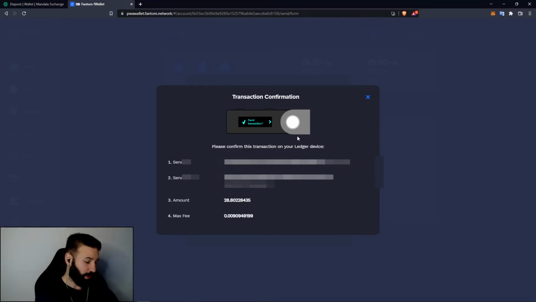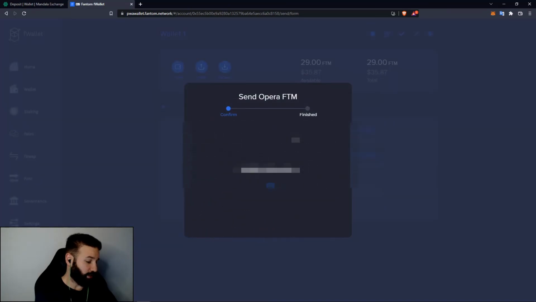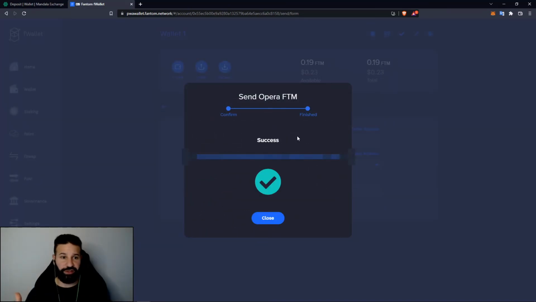So I'm just going to go over to my device here and double tap, start new transaction. It's going to ask me to confirm the address that I'm sending my Fantom tokens to. And it's also going to show which Fantom address I'm sending them from and the amount. And then I can just keep confirming and then hit send transaction, and it will verify my transaction, and my coins will successfully be sent from my wallet back to the exchange or to any other wallet address I've sent them to. And that's pretty much the entire process.